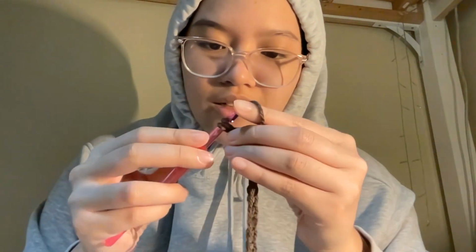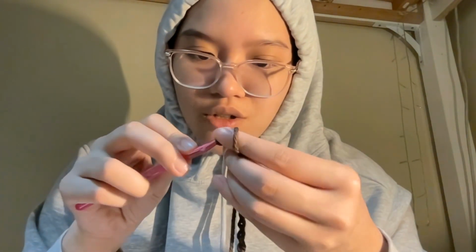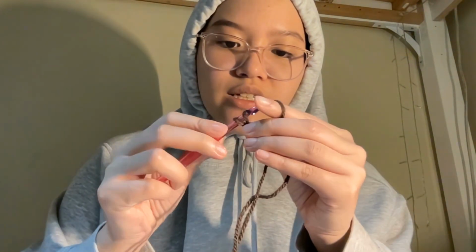So that's how I got into knitting, but imagine how things would turn out if I actually crocheted the cardigan instead of knitted it. I think you crochet a lot in knitting though, compared to knitting in crochet. Let's say you drop a stitch and then you pick it up, that's sort of like crochet as well. So I think you tend to pick up crochet while you're knitting. Anyway, I have crocheted before.